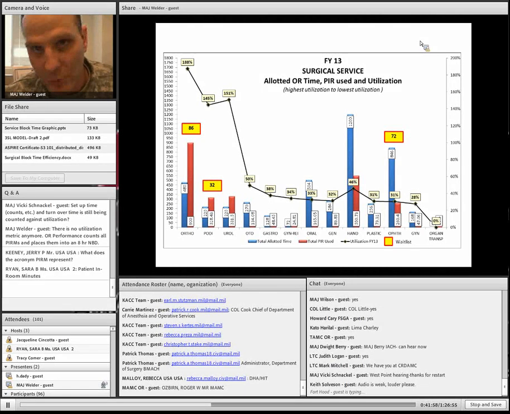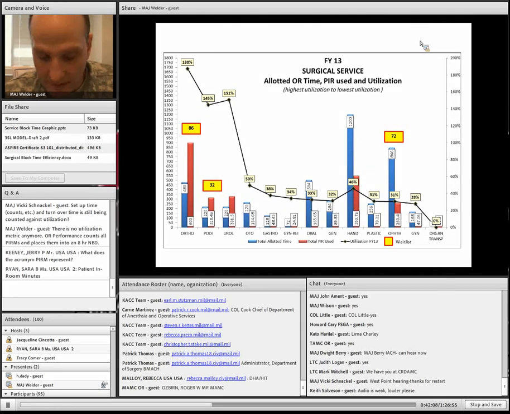All individual surgeons, for general surgery say, create a service utilization percentage for their clinic or for their specialty. And then utilization threshold. Surgical services will be required to maintain a 75% service utilization percentage to maintain their allocated service block time.